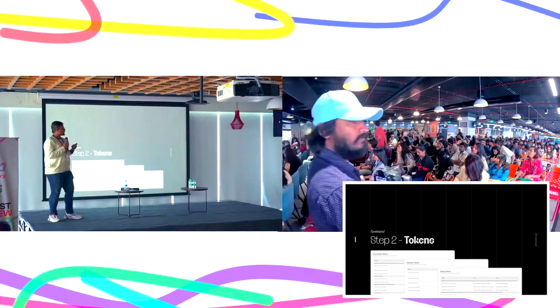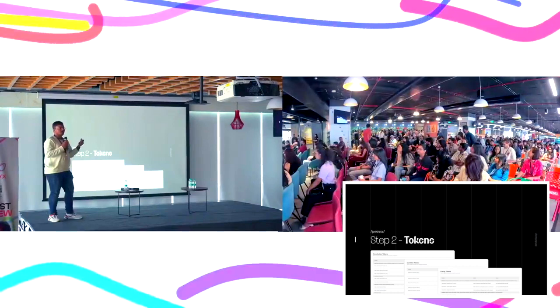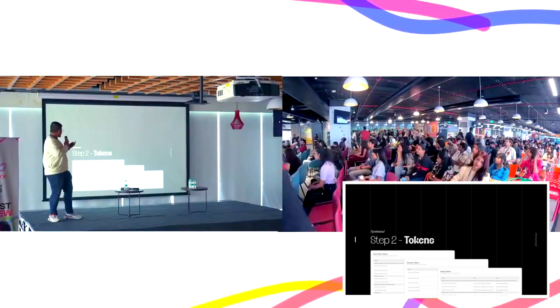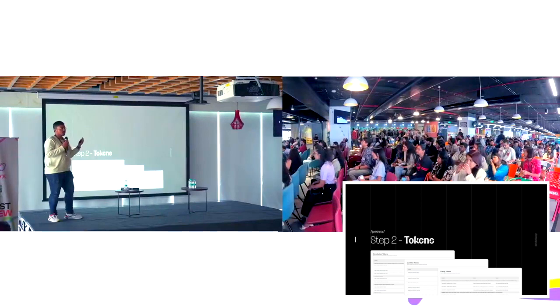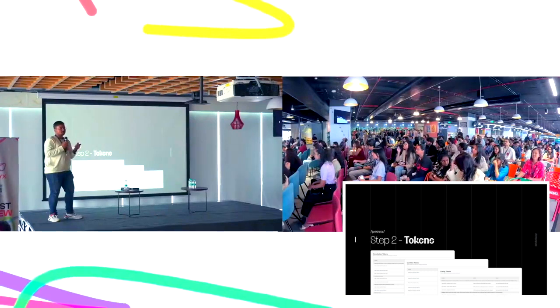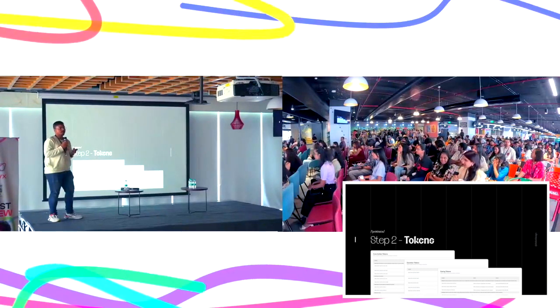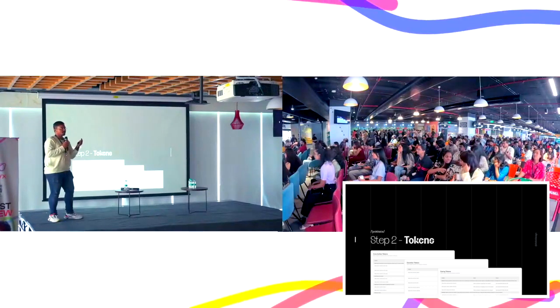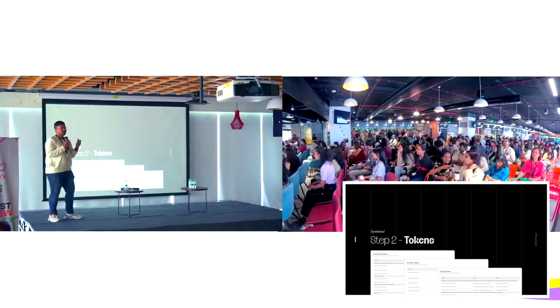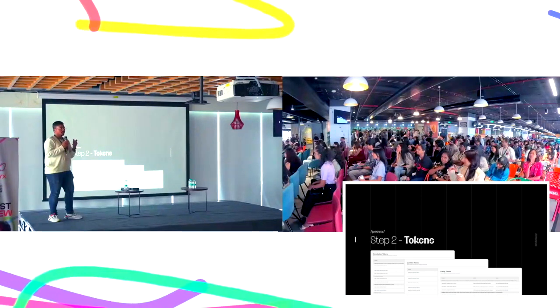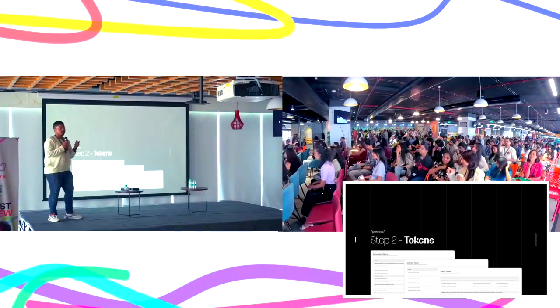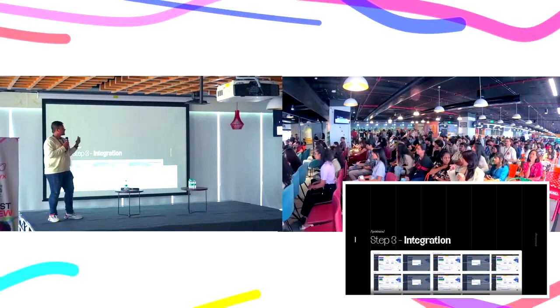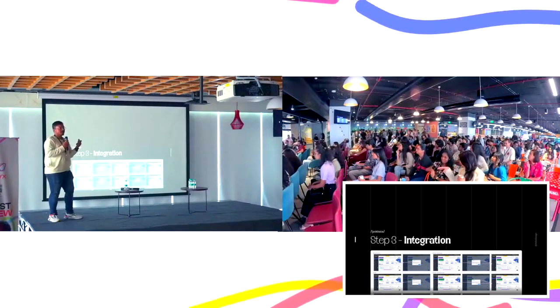Once you have some clarity on that, the next step is setting up the foundational things, what we call the tokens. We have set up foundational tokens for core action, duration and easing. Core actions are basically your properties such as position and rotation, things that you can animate. Then you have duration, the time taken for the entire animation to happen, and then easing, defining the easing curves, ease in, ease out, things like that. This is a very experimental stage. You have to play around a lot to figure out what works for your brand and what doesn't.